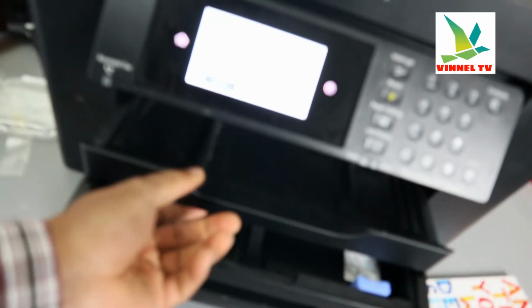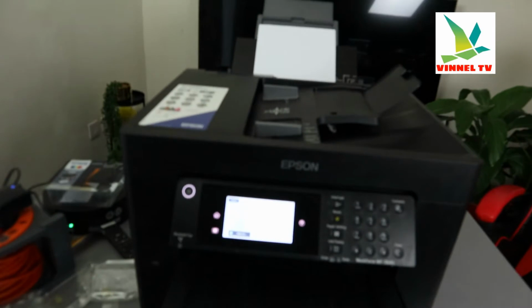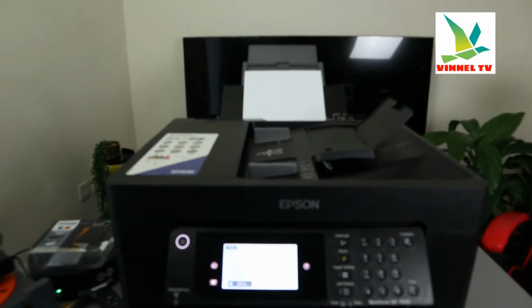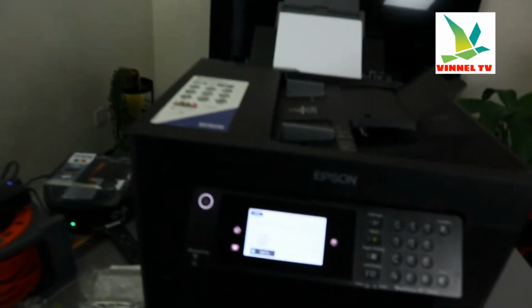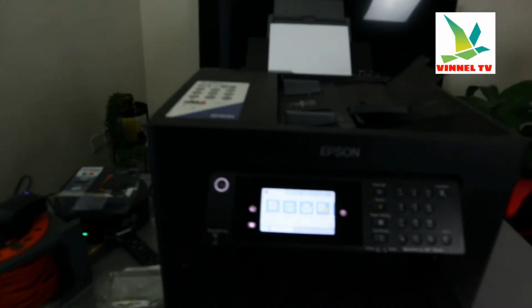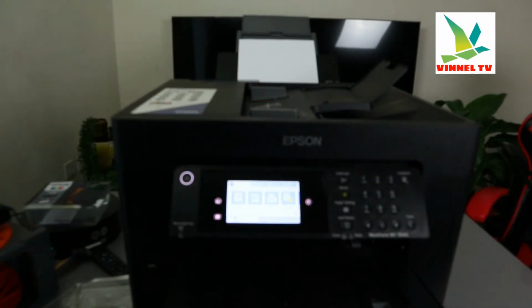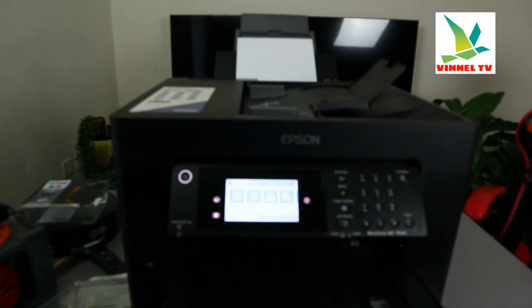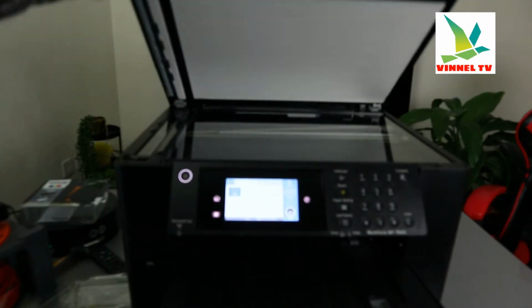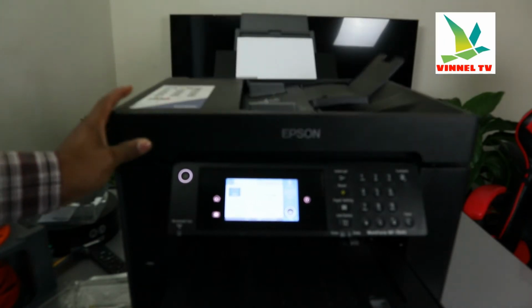What I want to show you is that this printer is for offices, businesses, schools, and universities. What we're going to do is show you how to copy your document using this printer. To copy your document, first of all you need to select the copy function. Then place the document you want to copy on top of the scanner and close it.